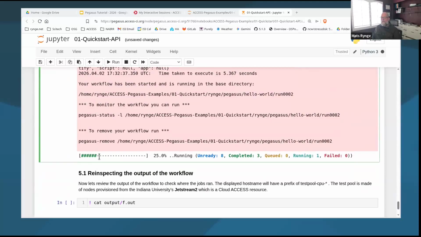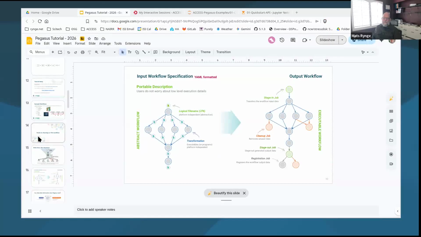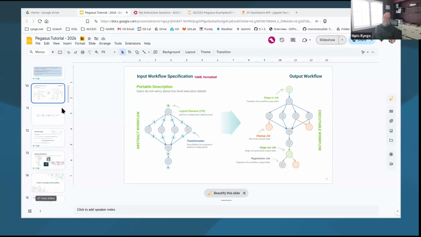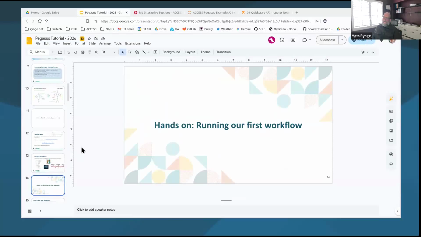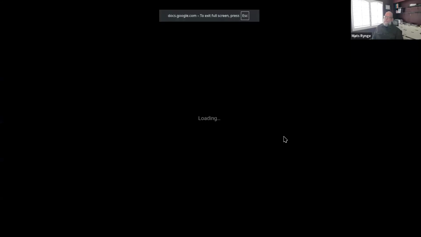So my workflow started running. It's going to be the same output, so I'm not going to wait around for that. But what I want you to just leave with here is, hey, I started locally. I ran it the second time remote on a compute resource, and it didn't really take any change to the workflow. I just repointed the same workflow to a different location. So you can leave this running and look at that. I'm going to keep on going with slides just for interest of time here. So where were we? Okay. All right.